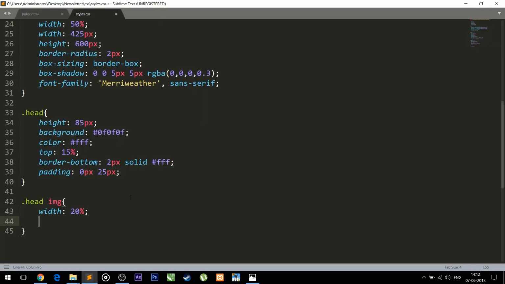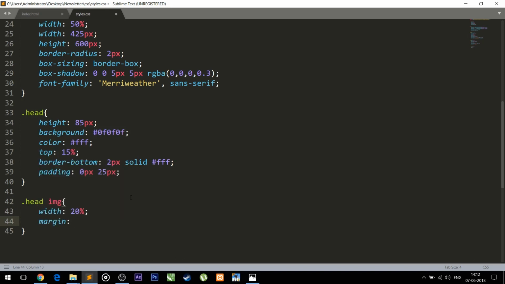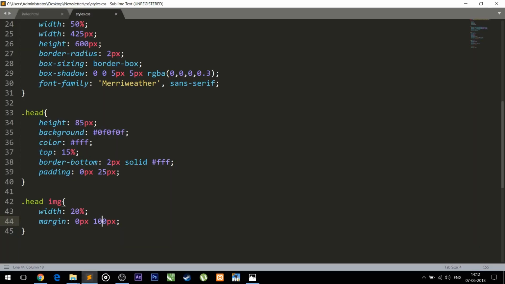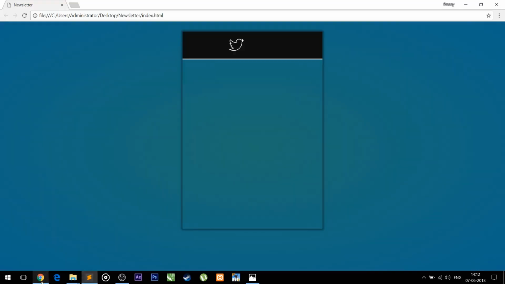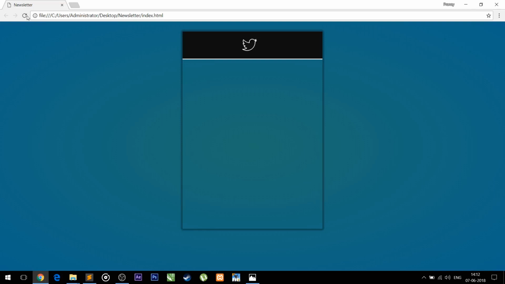So let's give it a margin. Top and bottom is 0, and from the left and right we will assume it 100, but okay, we need to add some more. Let's make it 150. Perfect. 140 from left and right is a perfect value. So now we are completed with the head section.